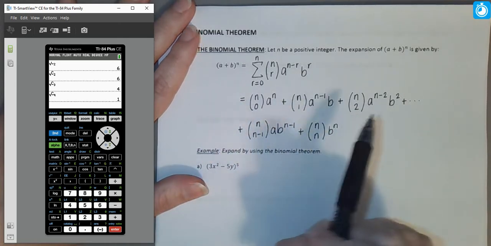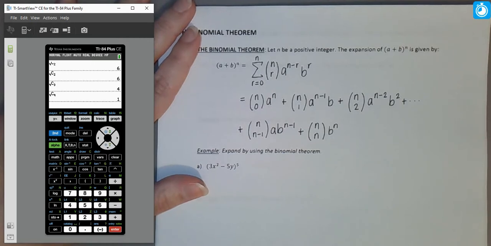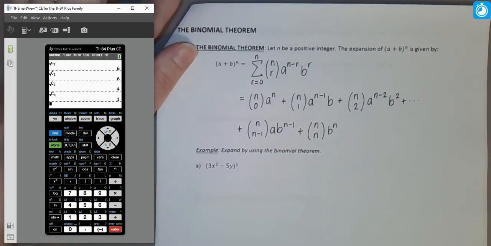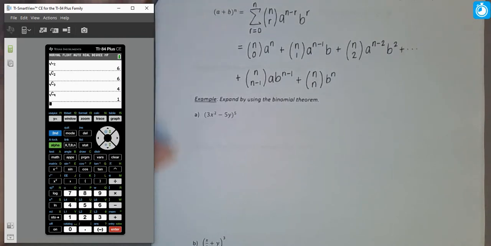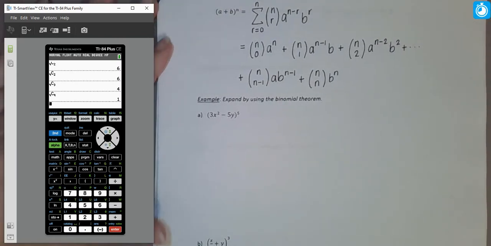So essentially this summarizes the most general case we get if we apply all of those patterns that we saw on the first page. So this beats having to manually expand a binomial to a power, because in a lot of cases it's very tedious, it's a very drawn out process, and it's very easy to make mistakes if we're trying to do that by hand. So this is going to save us some time, and it's going to keep us from making those common mistakes. So let's do a couple examples using this formula and the patterns that we see.